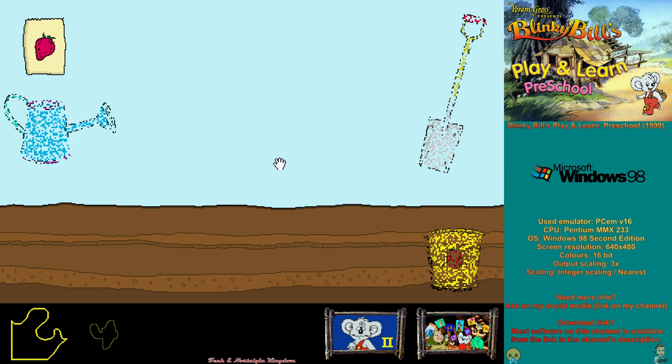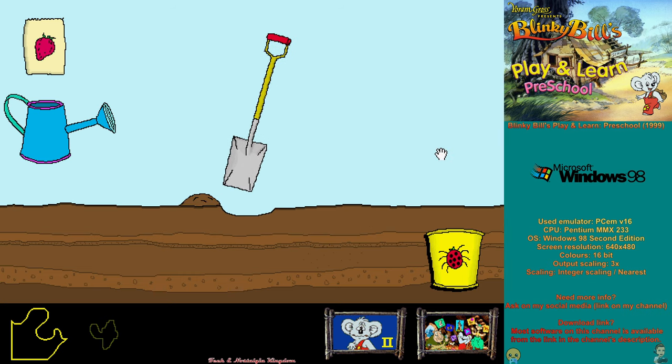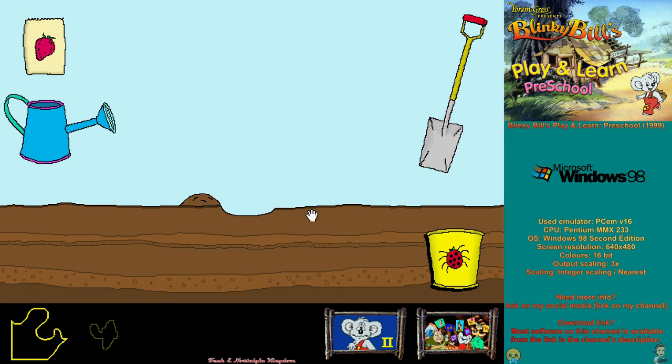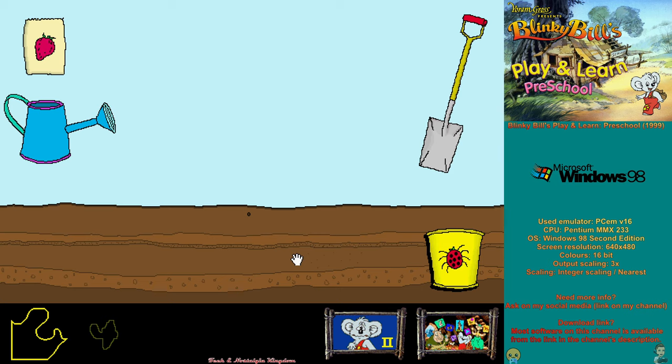You have picked the seed to grow a strawberry plant. Click on the small spade to dig a hole for your seed. Now click on the seed pack to plant your seeds. You'll need to cover the seed with dirt, so click on the spade again. Your seed is planted, but it now needs to be looked after. Use the watering can to feed water to your plant.